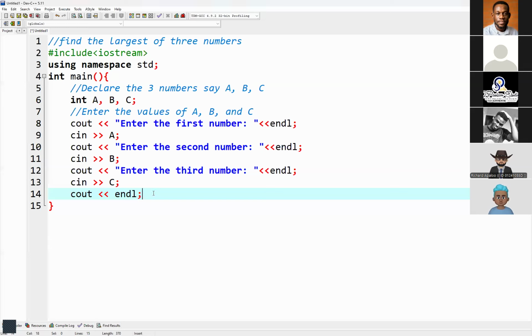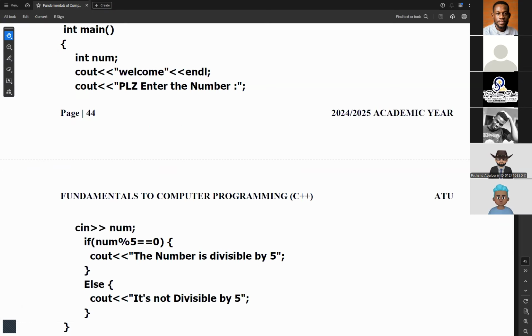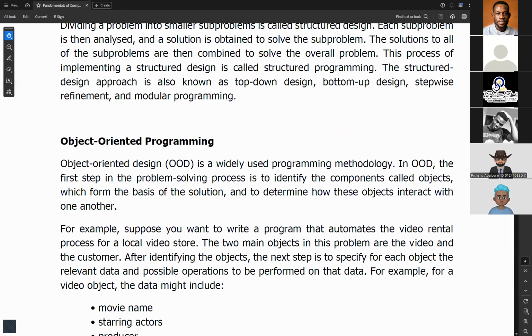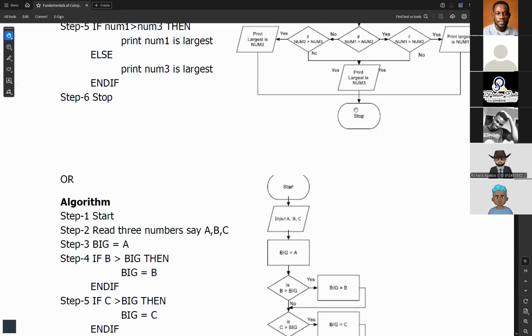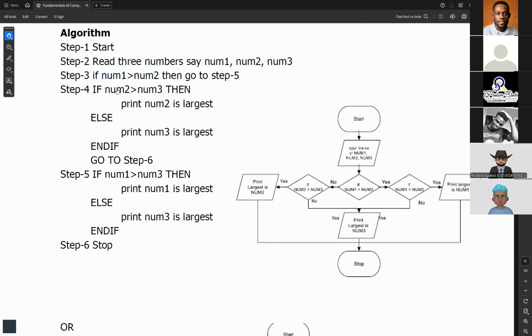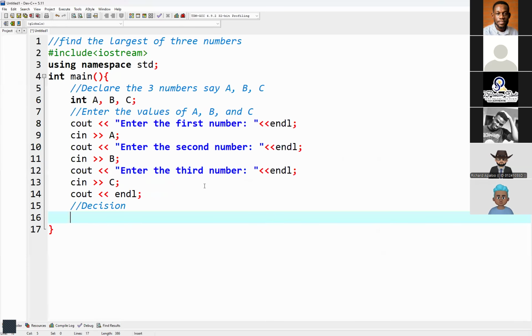All right. So now we have to make the decision. The next thing is to make the decision based on the condition. So we said first, we'll compare if number one is greater than number 2.